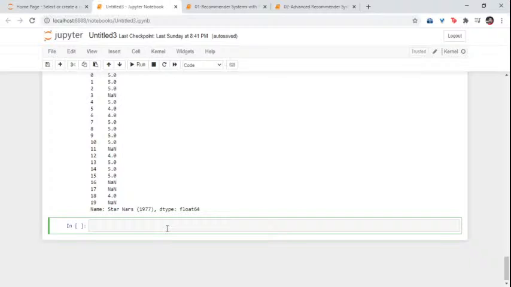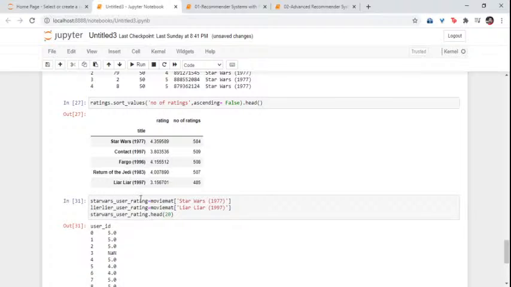So we will type similar to Star Wars. That will be movie mat dot corrwith. This is a function from pandas. Correlation finds the correlation of a particular data frame with another.